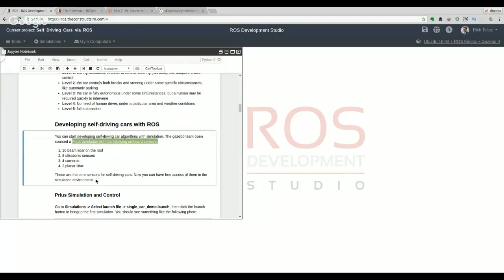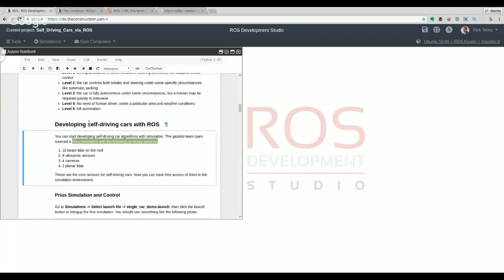You can use this simulation in the future to do your own experiments with self-driving cars, and design and test your algorithms on the simulation. That's very useful because you can do a lot of work on simulation before you move that into a real autonomous car. That is why I believe that using ROS and Gazebo simulations for starting with self-driving cars is a good idea.